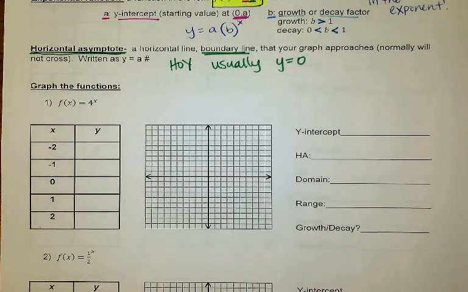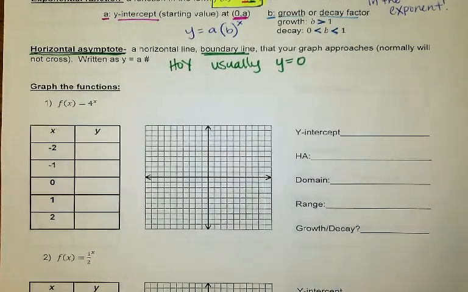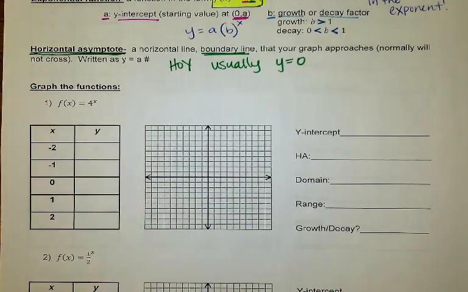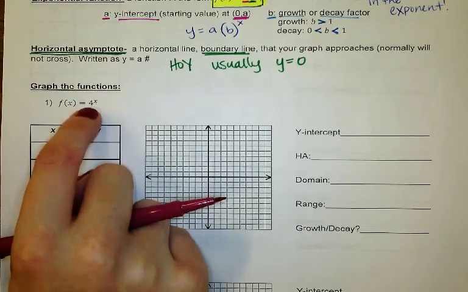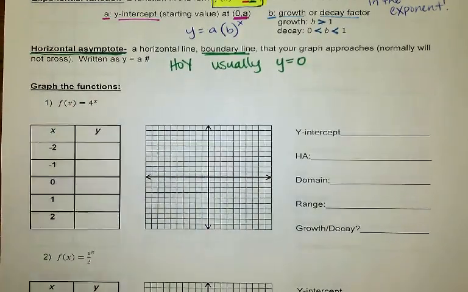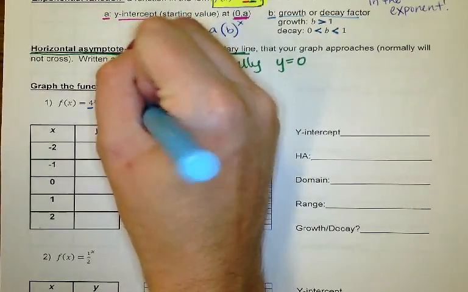Alright guys, so everyone is going to need a calculator today. And guys, we are going to graph this function. So before we actually type it in the calculator, I want us to think about a couple little things. Okay? What is my A value? What's the number on the, like the B is the one that's being raised to our exponent. So this right here, the 4 is my B value.